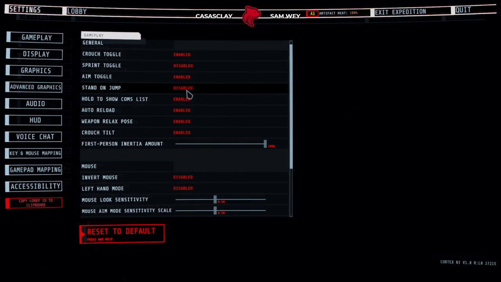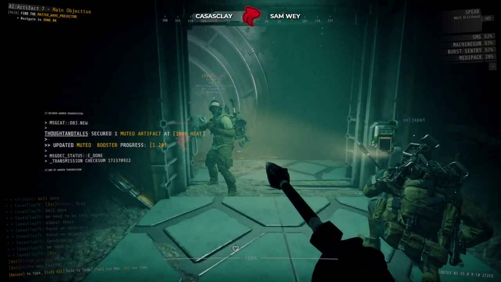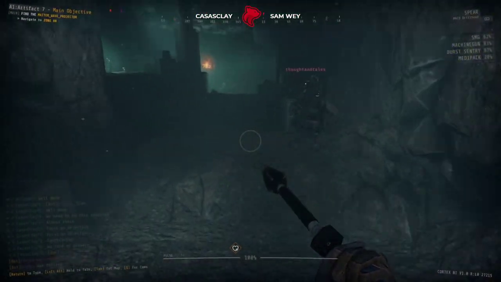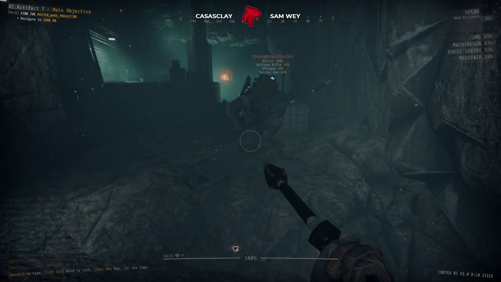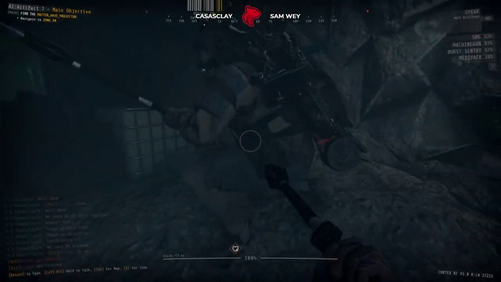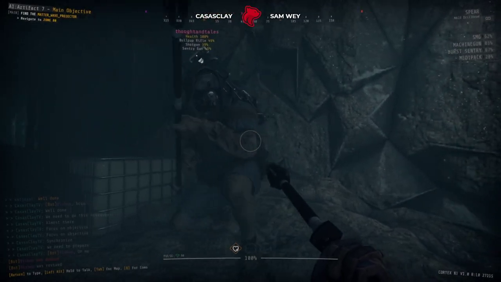Yeah, aim toggle. Beautiful. I'm gonna watch Cassis' stream while I eat. I'm doing a little dance. Watch it on YouTube. I'm sliding around, bum bum bum bum.